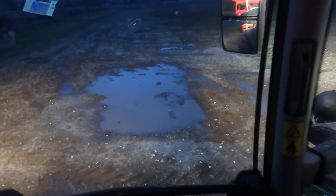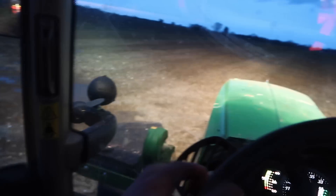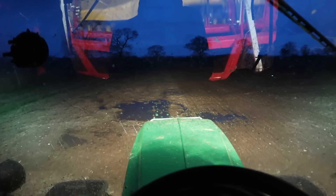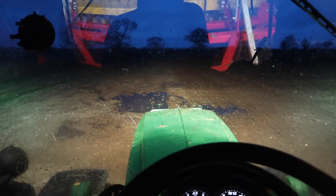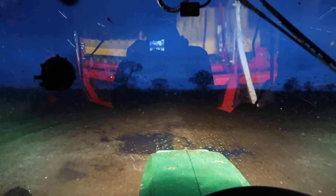I'll just lightly go through the edges, won't put the tractor too near them because I don't want to mess the field up. It's just started to chuck it down — we've got quite a bit of rain coming in, so I'm probably just going to do these last few rows and then call it a night, take the John Deere back to the shed. If it's dry tomorrow afternoon I'll hopefully try and get the rest of this field done and then top field as well. There might be rain tomorrow morning too, so I'll just get these last few rows done and then we'll be finished for the night.